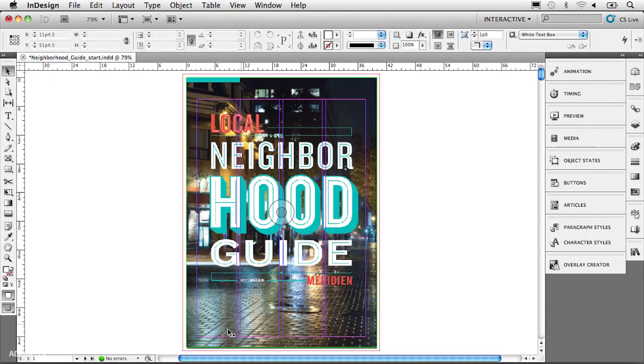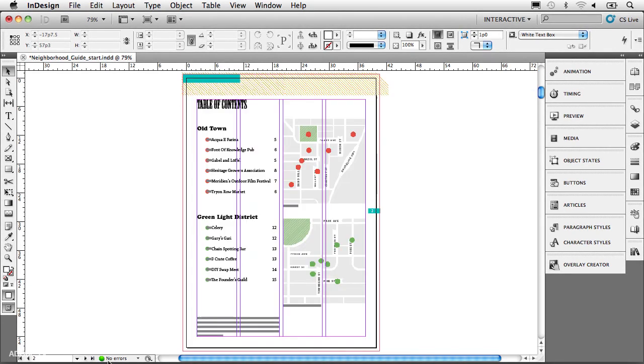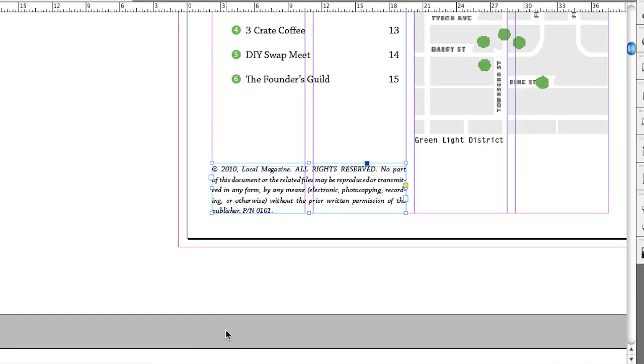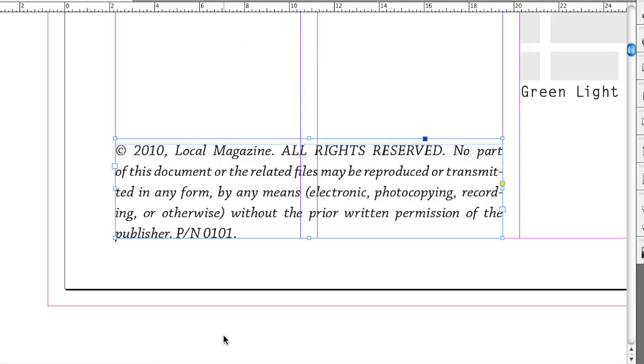Let's take a look. So for example, I'm going to go ahead and jump over to page 2. And on page 2, I have a multi-column layout that again works great for print. However, for an EPUB publication, this may not work so well because of the singular column format. But before we get to that, I noticed there's some text down there that I can barely see. So let's go ahead and zoom in on that. We'll just zoom it up to a full size so we can read it. And this is the copyright information. And you know what? I'd love to have that copyright information appear on the last page.